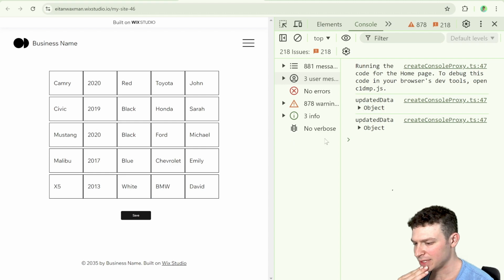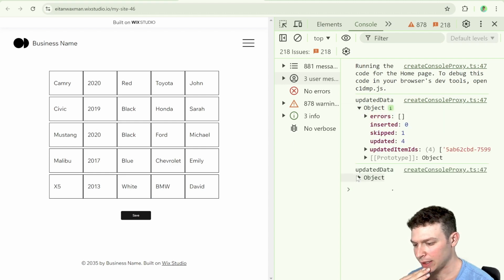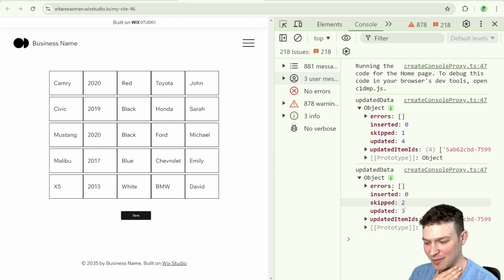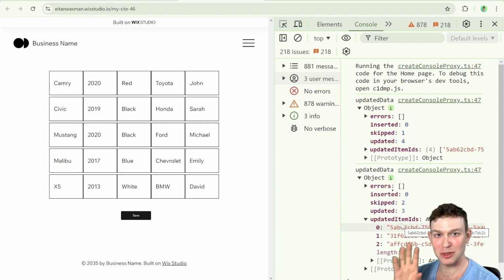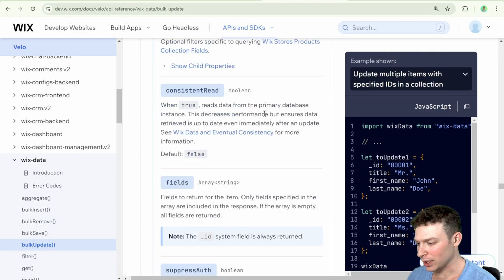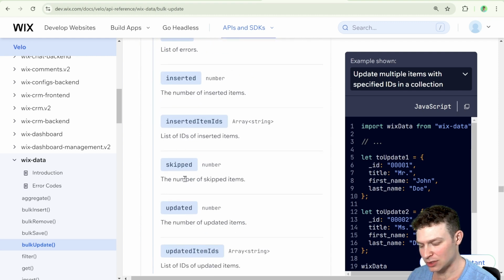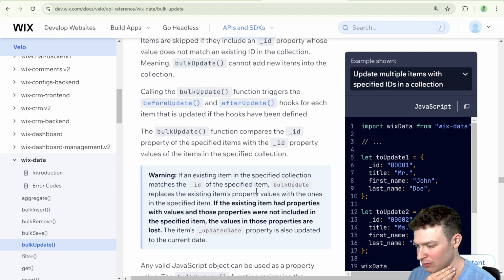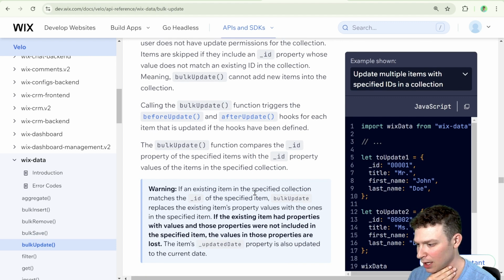So back here on the live site, I've been playing around, and I tried to change another value here and run the update. And I noticed that for some reason it's skipping specifically the lines that we update. So it's only running the update on the ones that we actually didn't want the update for. And I tried to take a peek at the documentation to understand what the skipped means, and it doesn't really explain why an item might be skipped, at least not in what I read. I did kind of skim it.